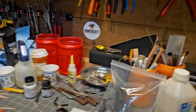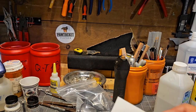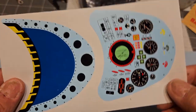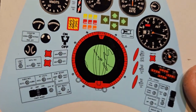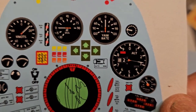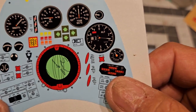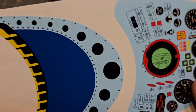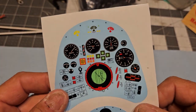Okay, next up, that's it for the Cots stuff, by the way. Next up is some new stickers from Frank, the Decal Man. This is the Panther Jet set, back of the cockpit and control panel. And if you get up in here, you can see that the detail and everything is very, very nice. Frank did a great job making it readable and legible. It looks like he kind of went off of the space capsule controls somewhat. But all in all, very, very good. Highly recommend Frank for stickers. He's very good at this. I've ordered other stickers from him before that have worked out well.